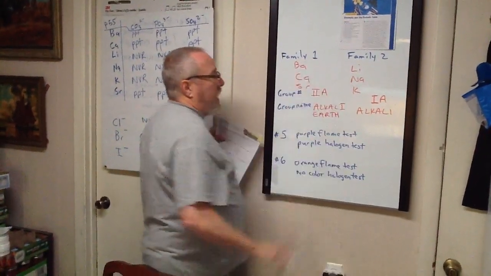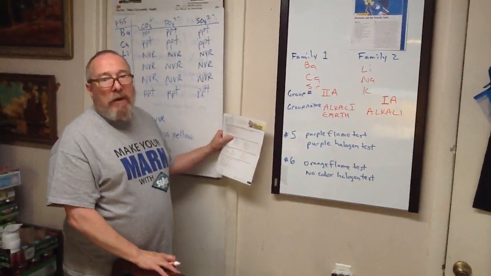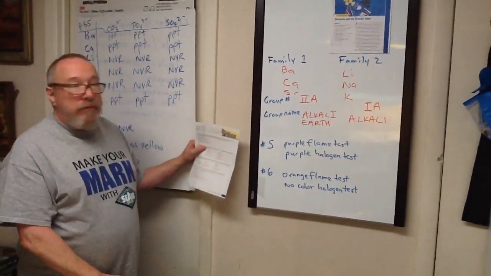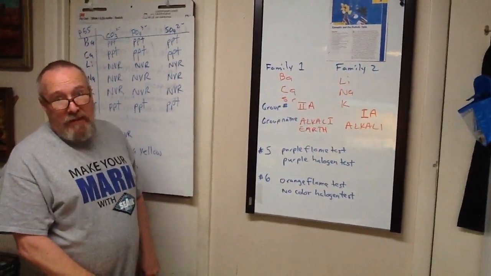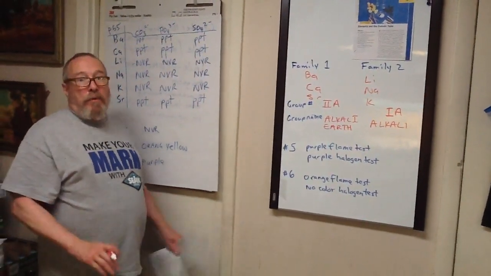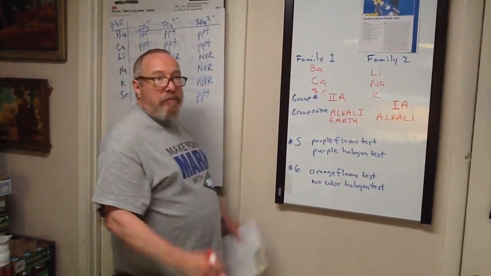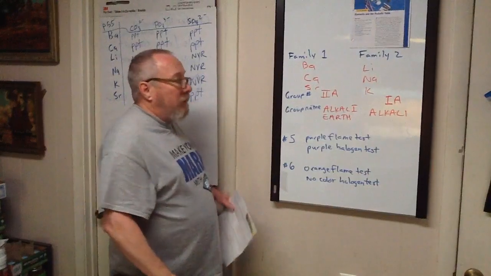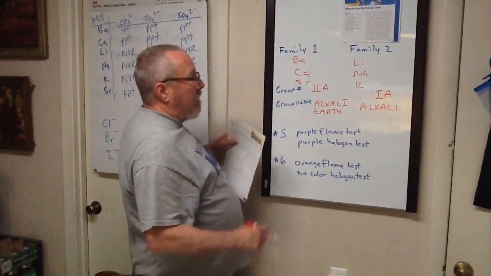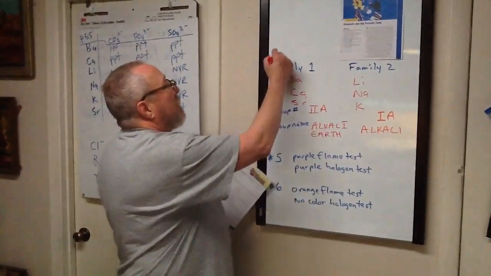You get some bubbles when you add calcium, for example, to water. But over time, they all form an alkaline solution with water, and they're common in the earth. For example, obviously calcium carbonate, the major component of what? Limestone, chalk, marble, those types of earth minerals. So, there's your answers for question 2 and 3.